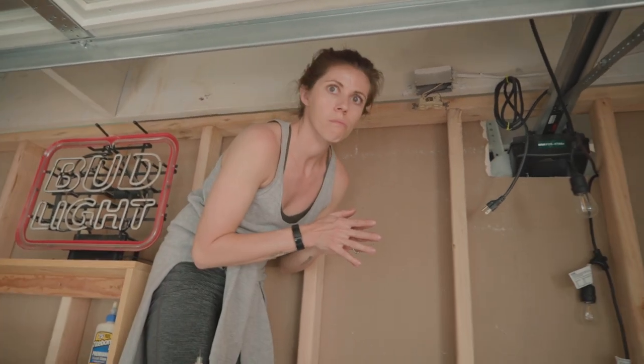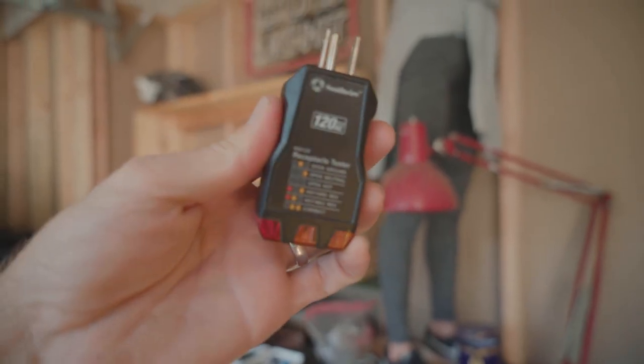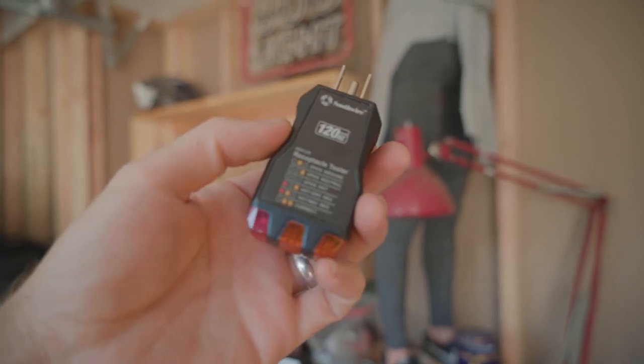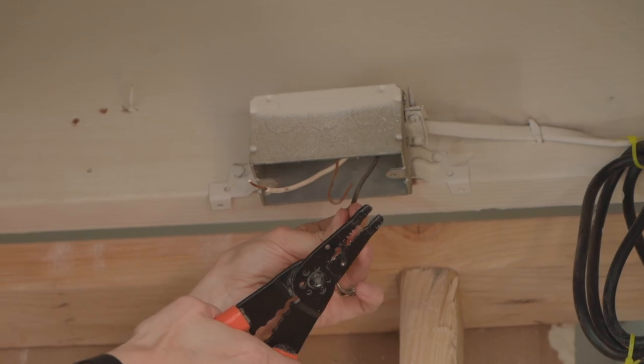And just to re-clarify, all of the power for this space has been shut off. If you don't have one of these, this is called a receptacle tester, and it'll tell you how your outlets are working. It'll also tell you if you've wired things up properly. Pick up one of these if you're doing electrical in your house.